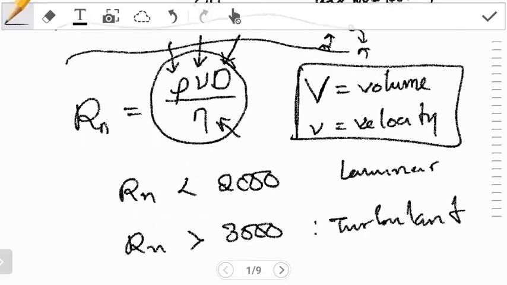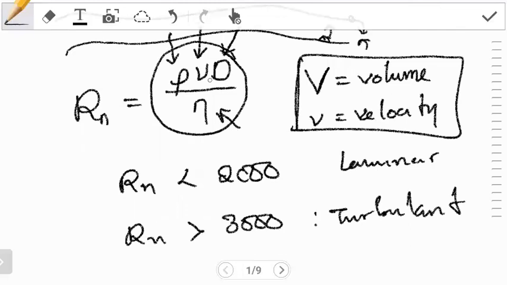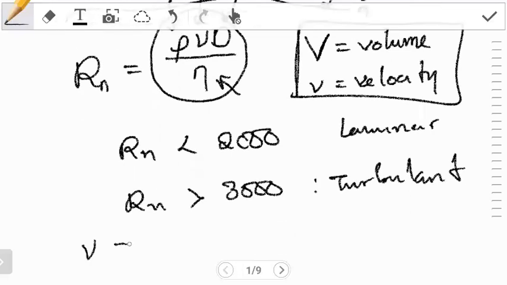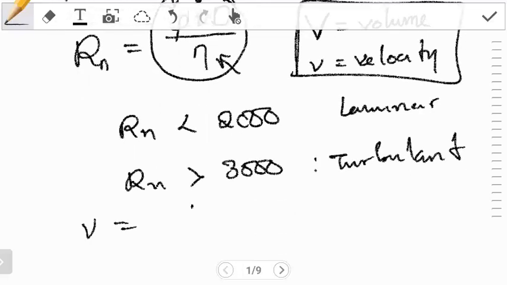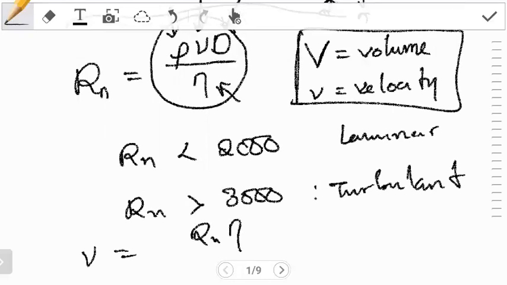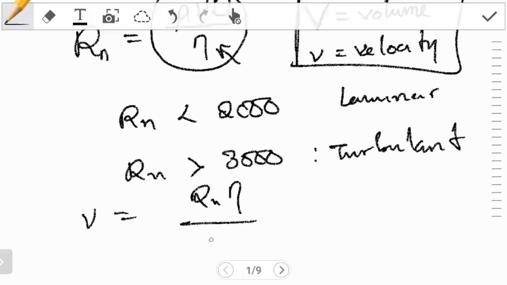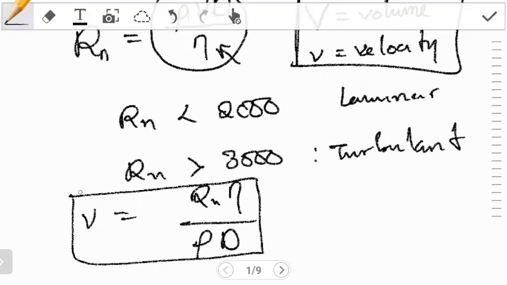This is going to become something like this, and then you're going to be dividing this by density and the diameter. So this expression is going to give you the critical velocity. In some cases, you might need to use this formula. Just wanted to put it out there. Okay, now with that, let's look at one example that you can try out. I hope you'll be able to pull it out.